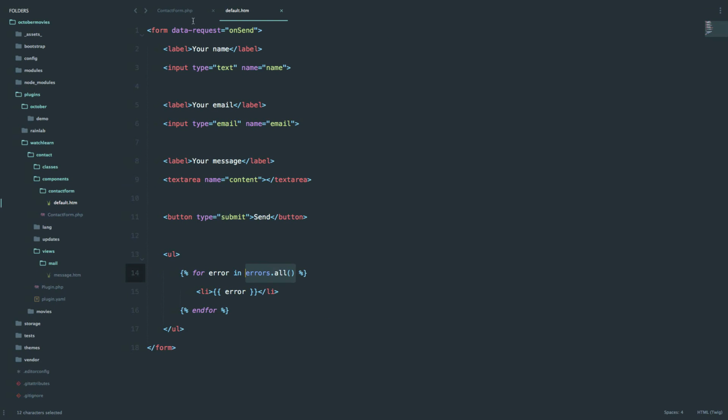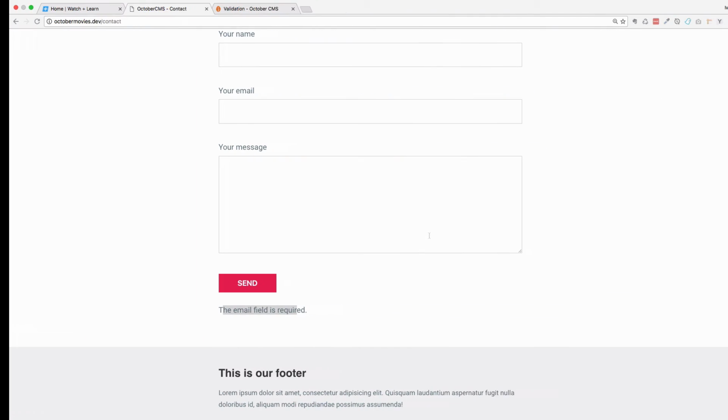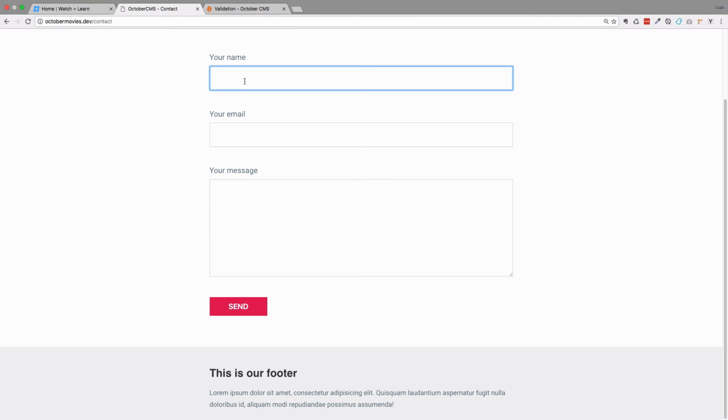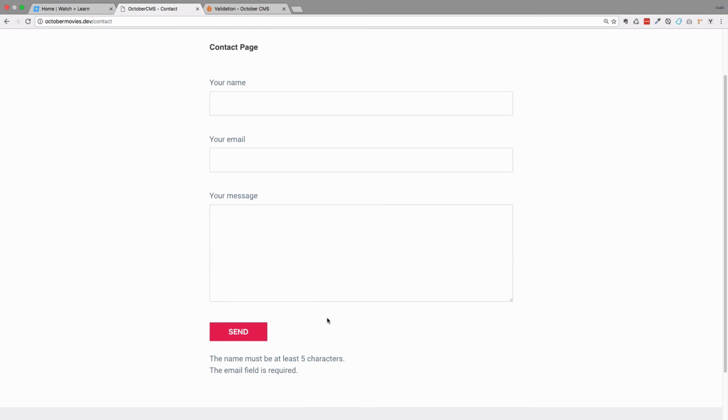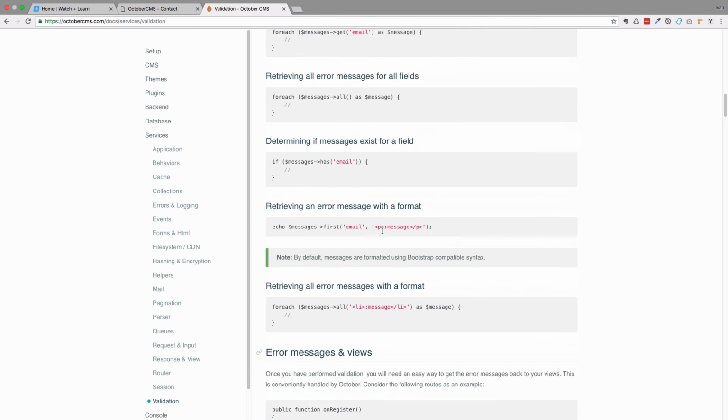You can also do a bit more complex validation. So let's say the name will be required, and it's going to require us to enter at least 5 letters in the name. So we can do something like this, and now if I save this, go to my page, refresh it, and write Joe again here, so it's just three letters, and try to send that, as you can see, the name must be at least 5 characters.